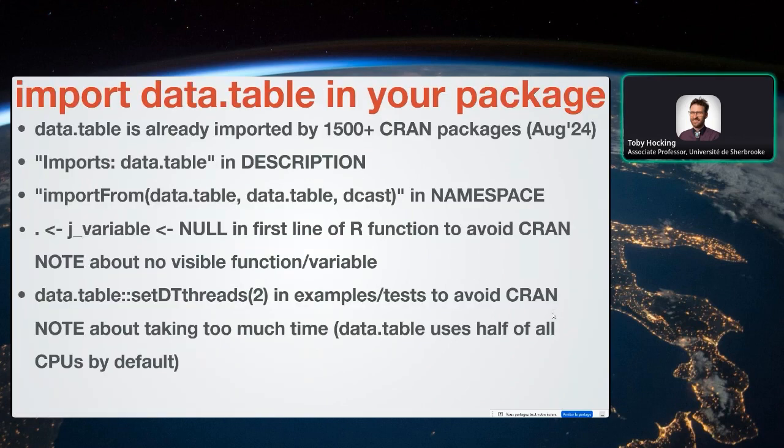And so, yeah, last thing about using data table I want to talk about is how do you use data table in your own R package. So data table is already imported by 1,500 plus other R packages on CRAN as of August 24. To do that, all you got to do is put Imports: data.table in your DESCRIPTION file and importFrom in your NAMESPACE where you specify whichever functions you want to import from data table. And here, there's a couple of tricks about avoiding notes from CRAN.